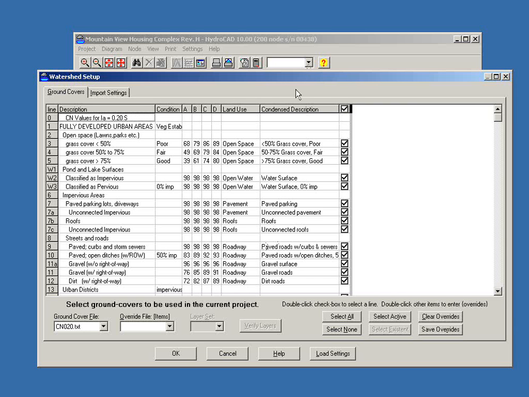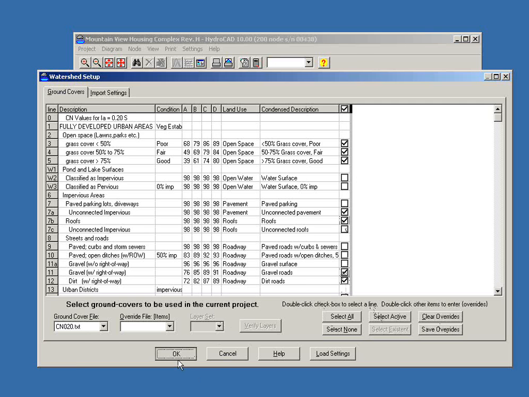By default, when you edit your subcatchment, the entire lookup table of ground covers is offered to you. But on most projects, you are not using many of the options on that table. So what you might want to do is come in here to Watershed Settings, and we can come down and select None to deselect all those lines. And then we could select just the particular ground cover options that we want to use for this particular project.